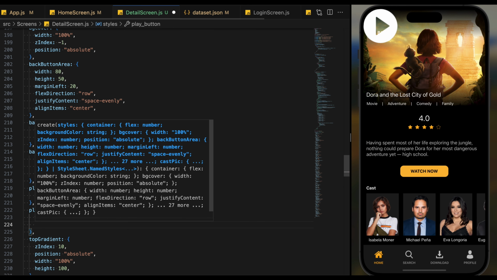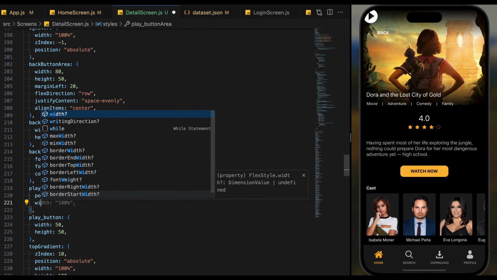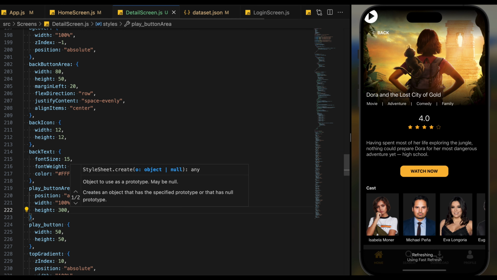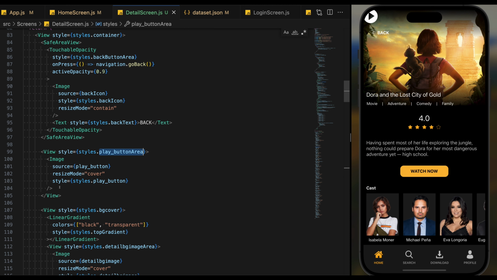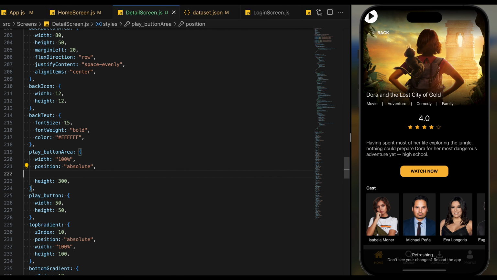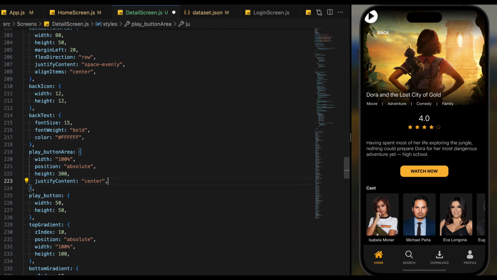Set a play button a size, width, and a height. And now we can bring that to the center. Justify content center.